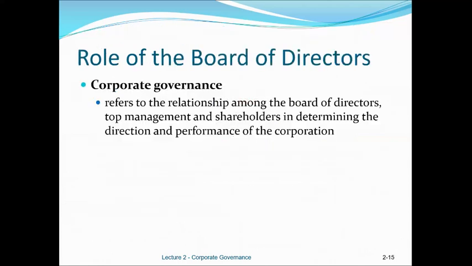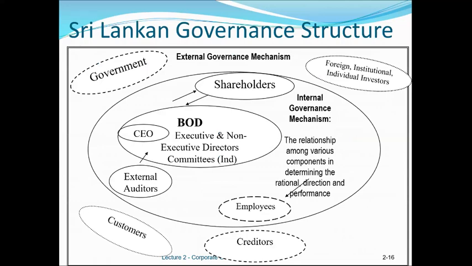So corporate governance refers to a relationship among the board of directors, top management, and shareholders to determine the direction and performance of the corporation. Now, the Sri Lankan governance structure: you have the board of directors, executive and non-executive directors, and they are in committees. Normally, independent directors are in committees. Then the CEO is here. Then the shareholders. So shareholders appoint the board of directors. But if it is a state organization, then the finance ministry and some other professionals will assign to make sure of this.